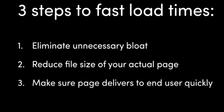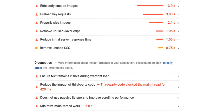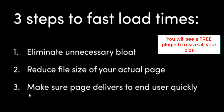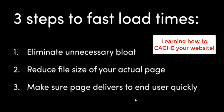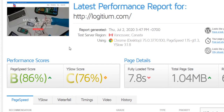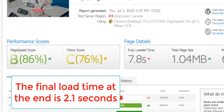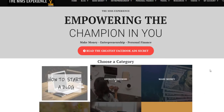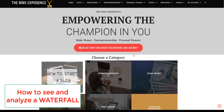Usually when you create a website there are a lot of what we call bloat — things that the page does not need to be loaded that you need to remove to make your website faster. We're going to learn how to reduce the file size of the actual page, things like resizing pictures so they load faster. We're also going to make sure your page delivers quicker to the end user by learning how to cache your website. We're going to try this website, logism.com, and try to reduce the load time. First, you will need to learn how to read what we call a waterfall — all the things that are loaded on your website after someone requests it.